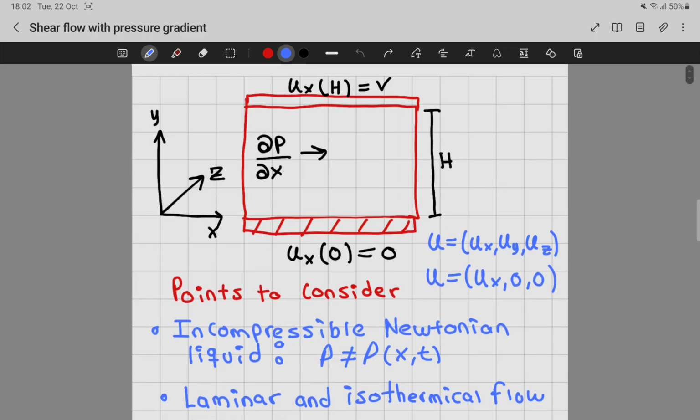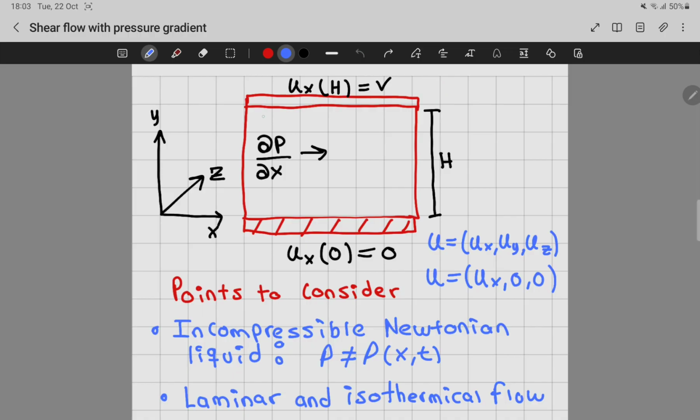In the previous videos, we described a simple shear flow, which is the flow in which a fluid is contained. The fluid is here, over here. So the fluid is contained between two parallel plates, which is this one and this one. These two plates are separated by a distance h. And at the bottom, this plate is fixed, so it's not going to move. That means that the velocity here at the bottom is going to be equal to 0. On the other hand, the top plate is going to move with a velocity uv in x direction.